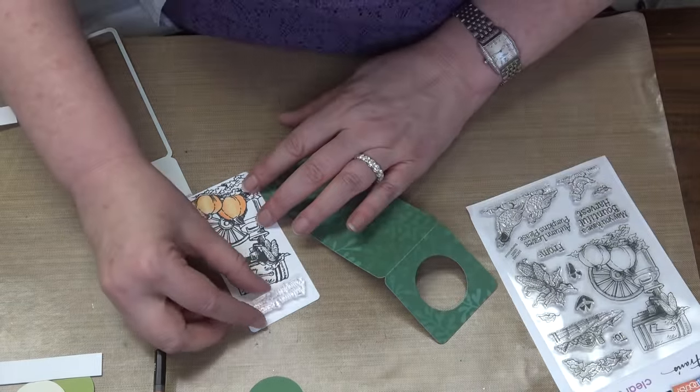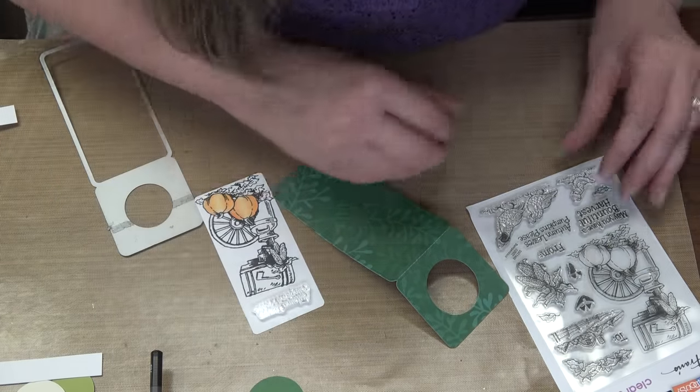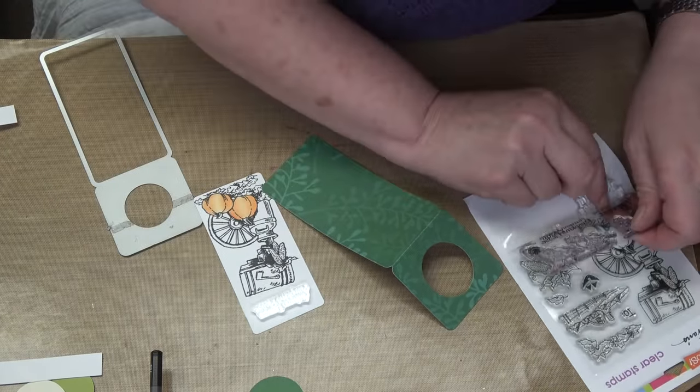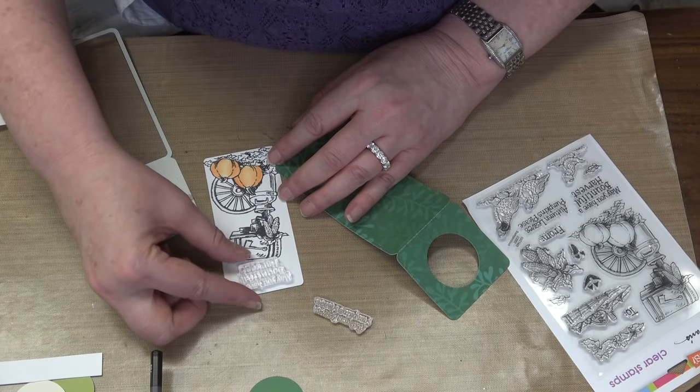And it fits. Fran, I just love you. I do, I do, I do. You so get me. That one fits too.